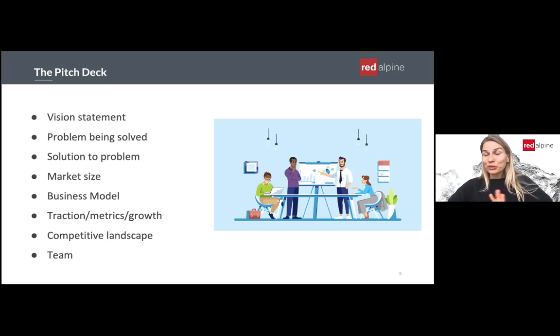What is super important at early stage, so the first institutional round, which is typically quite early stage, is to highlight the team. Why? If you don't yet have a lot of metrics, or a finished product, or a lot of traction, one of the most important things to look at is the team, i.e., does the team have what it takes to basically create reality out of the vision that they're selling?